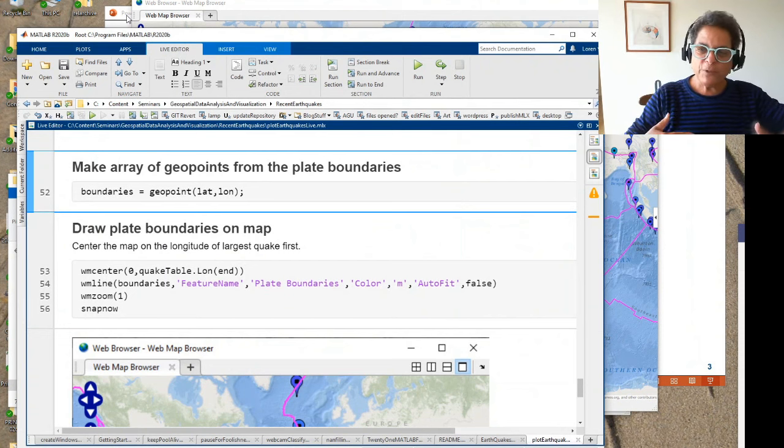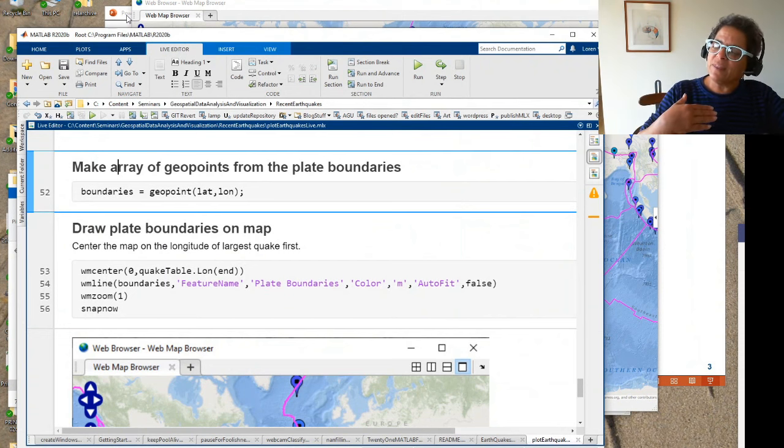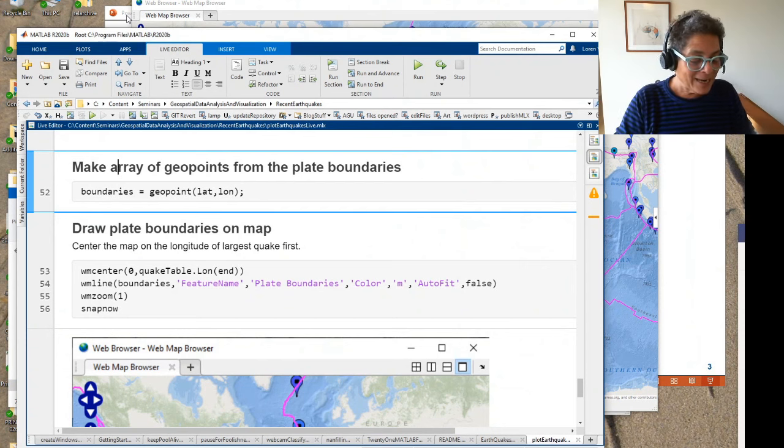So I hope you see that with MATLAB, I can read in my data, I can do some analysis on the data, and I can make this very transparent by sharing the code with everyone, or sharing the document without the code if I don't want to, and make it available. And it becomes reproducible because other people can run the same code.